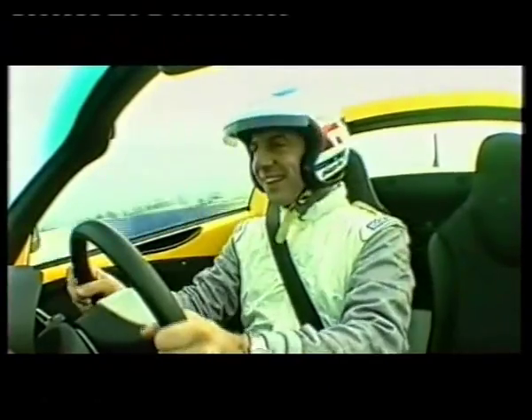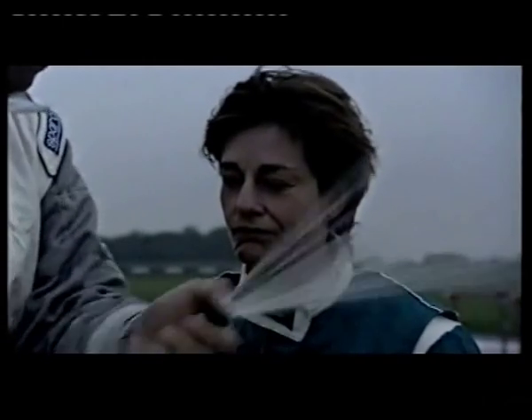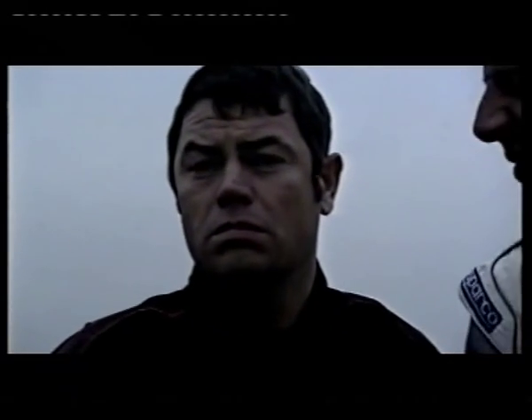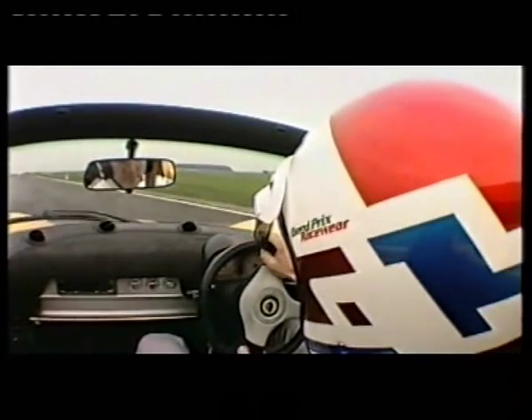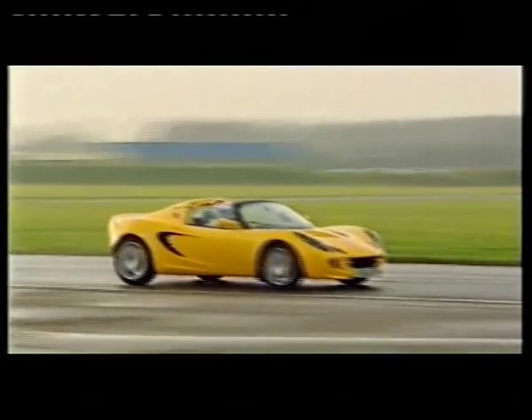We're going to win the race! There are no real losers here - all three of these cars are brilliant on the track. The Caterham's a hoot if brute force and oversteer are to your taste, and there's nothing in it between the more advanced mid-engine designs from Lotus and Vauxhall. The Elise has slightly sharper steering, but the VX220's got ABS, which will stop the brakes locking up in the wet. Both have great gearboxes and fantastic chassis offering predictable and controllable oversteer on the limit. Buy any of these, take them on a track day, and you'll have the time of your life. Guaranteed.